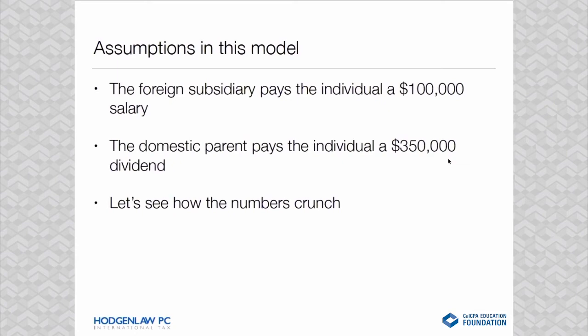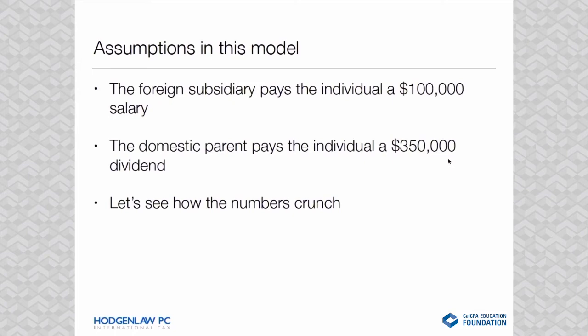We're going to have the US share, the individual, let's call this person the individual, receive two sources of income from two different places. The operating subsidiary is going to pay the normal $100,000 salary. And now the operating subsidiary is going to pay a $350,000 dividend upstream to its shareholder, which is not the human, it's the domestic holdco in Delaware, let's call it.